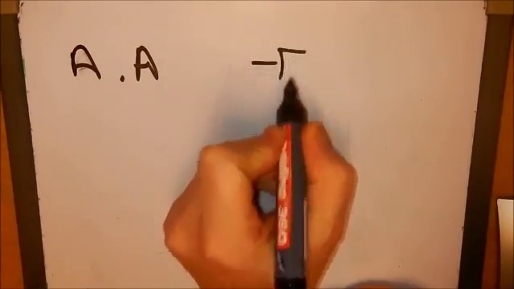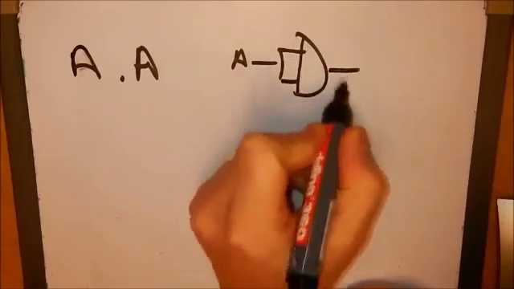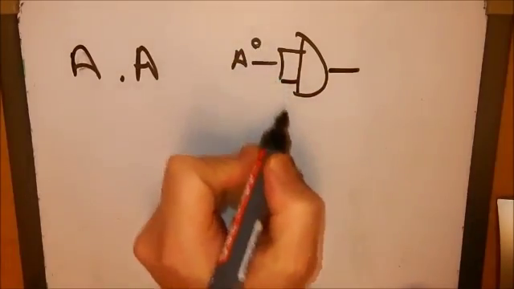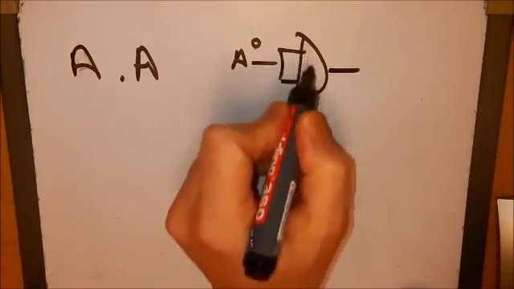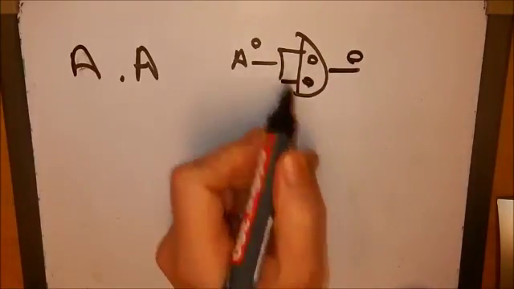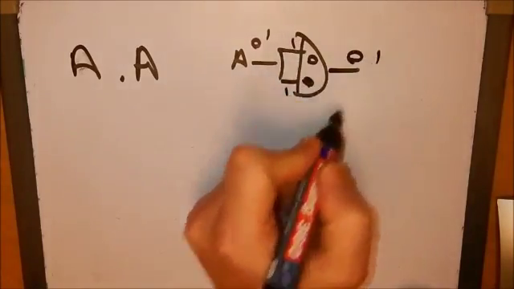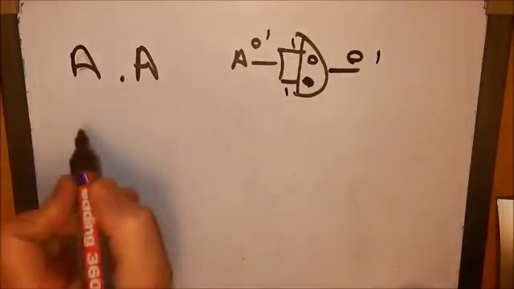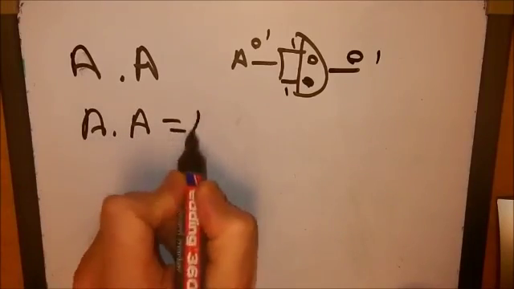Okay, we're just going to look at some popular identities that you can use when you're doing some simplifications of Boolean algebra. Let's start with this. If we had the expression A ANDed with A somewhere, let's consider what that really means. We've got an A here and an AND gate here. What's going to be coming out? If we have a 0 going in and a 0 going in, we're going to get a 0 coming out, and if we had a 1 going in, a 1 and a 1, we get a 1 coming out. So basically the output follows A, so we can say that A ANDed with A is the same as A.